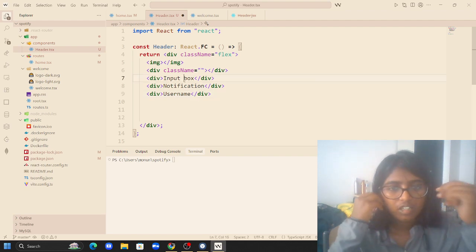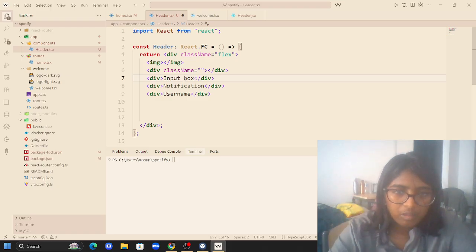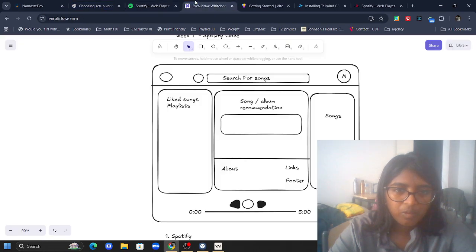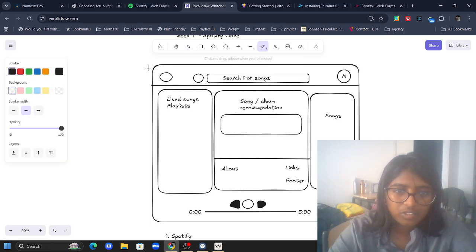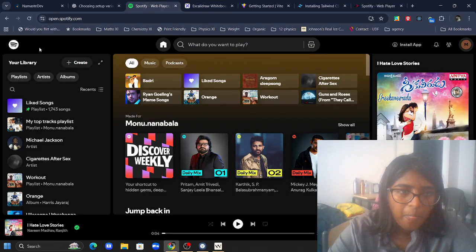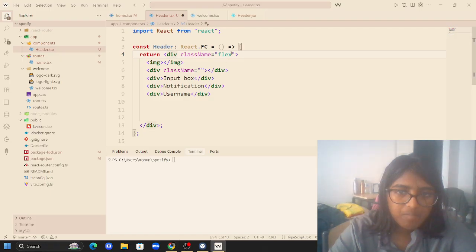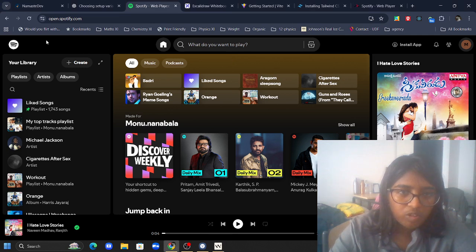So here what we have to think about is this entire thing. This is the header which we are working upon. If you think about it, there's a lot of gap between these three components.